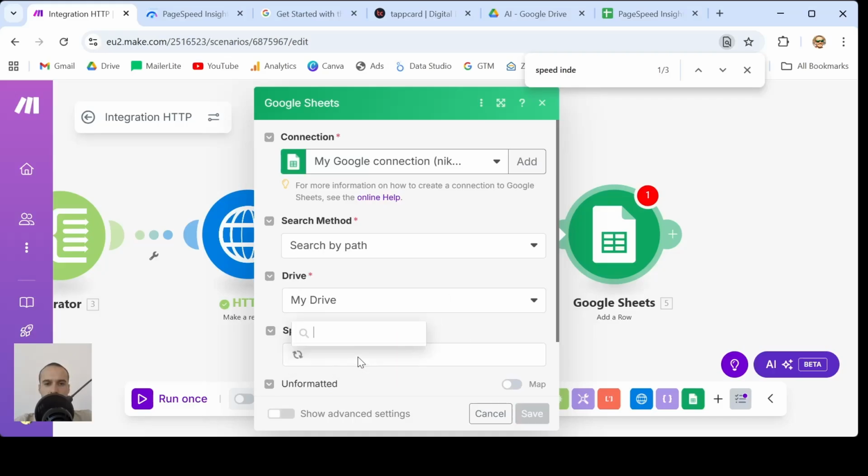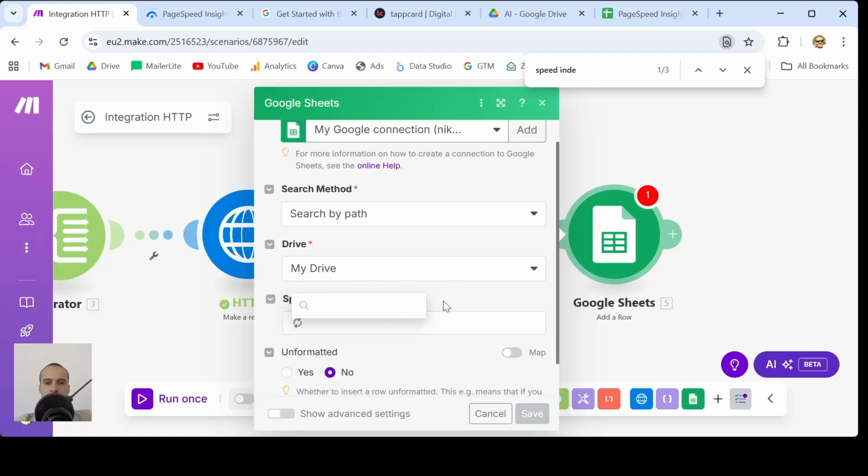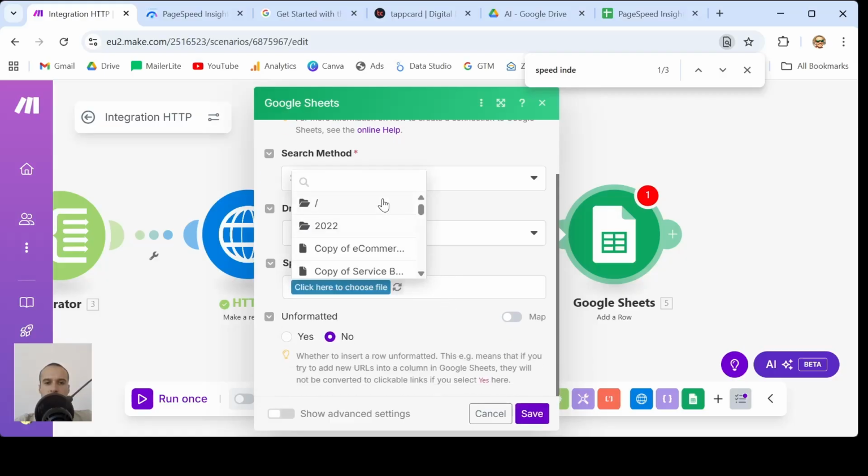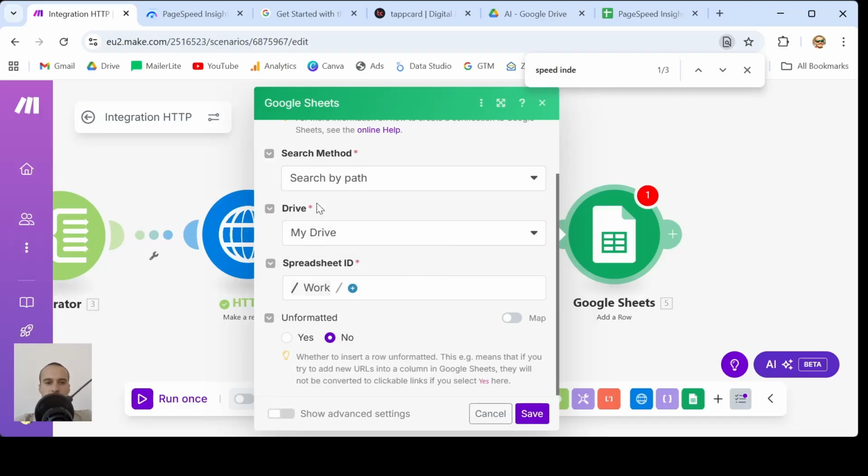So under Spreadsheet ID, just click it and wait until it fetches your Google Drive. Now you just navigate through the paths until you find the sheet that you need.